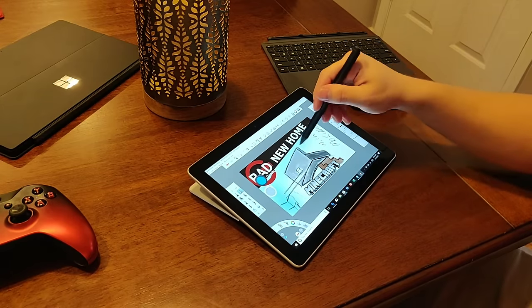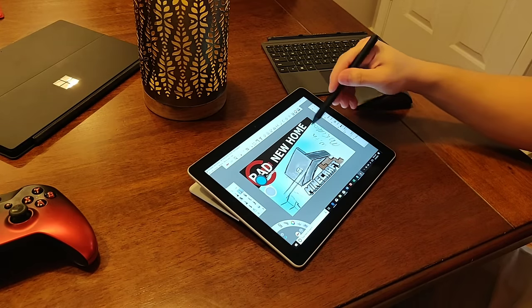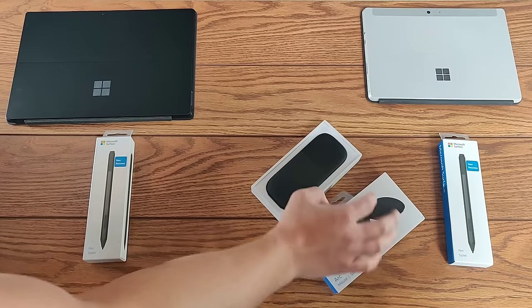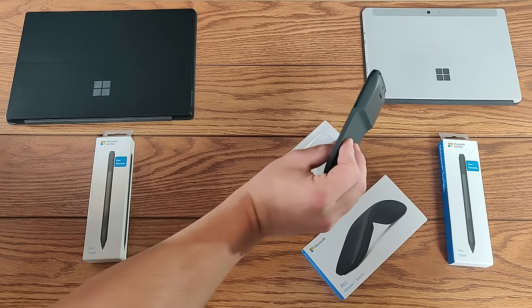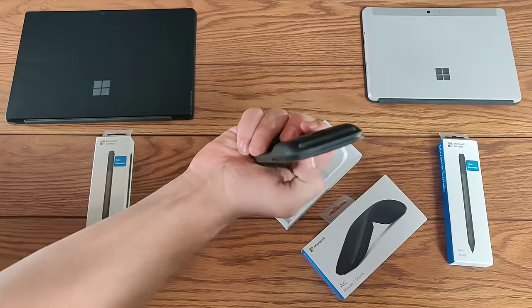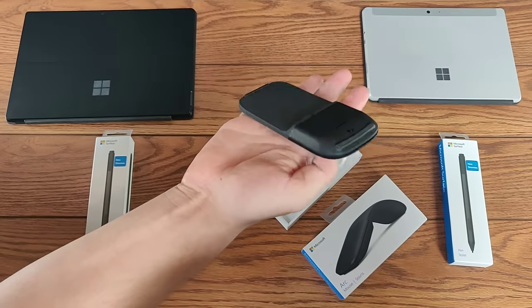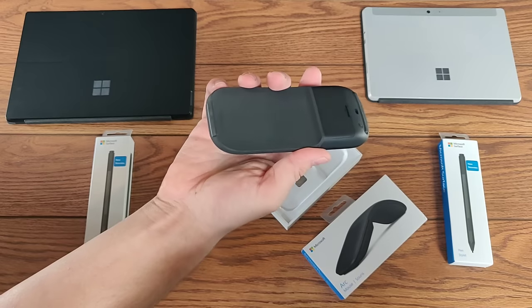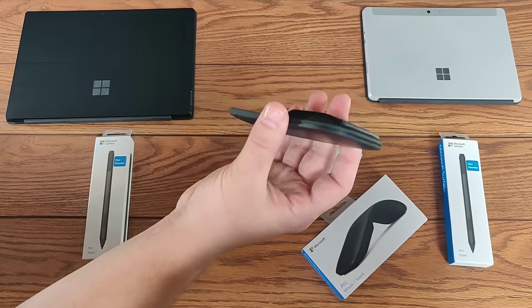Also, here we have the Surface Mouse, which has to be one of the coolest mice I've ever used. In the box, it comes in its flat state, meaning it is powered off, only to turn on and be ready to connect when you actually bend it. It snaps in place almost like one of those wristbands. Let me know if you know what the name of those kind of wristbands are in the comments, by the way. I can't think of it at the time of writing this review.